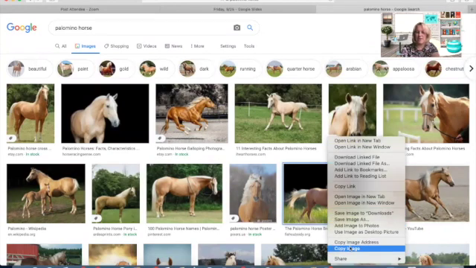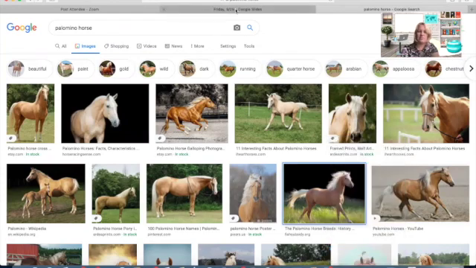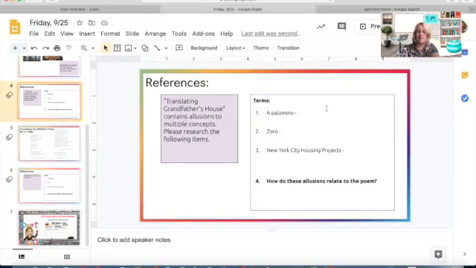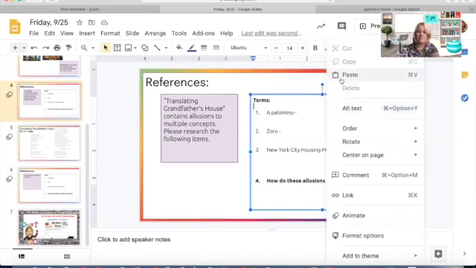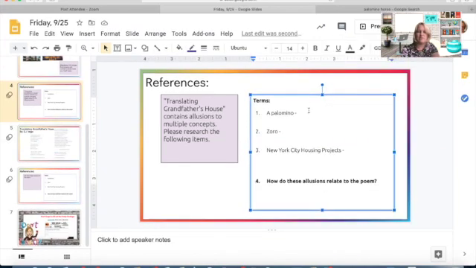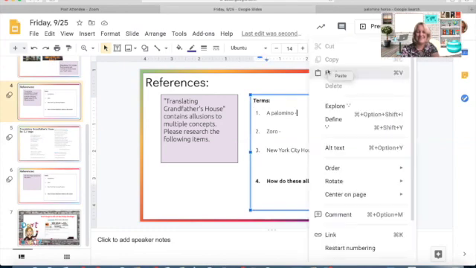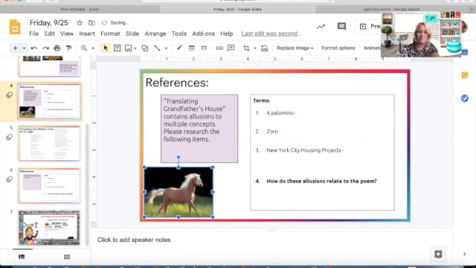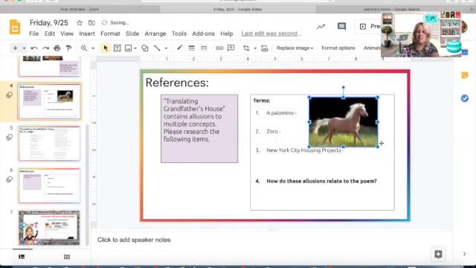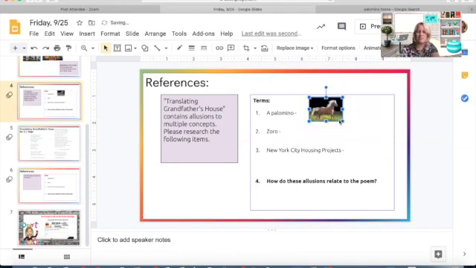I'm going to copy that image and paste it in here. Come on. There we go. Maybe I'll shrink it down just a little bit.